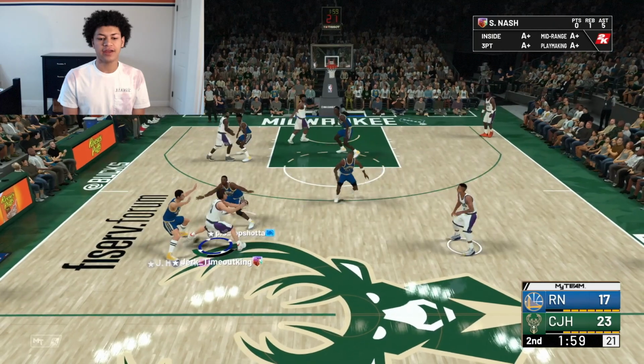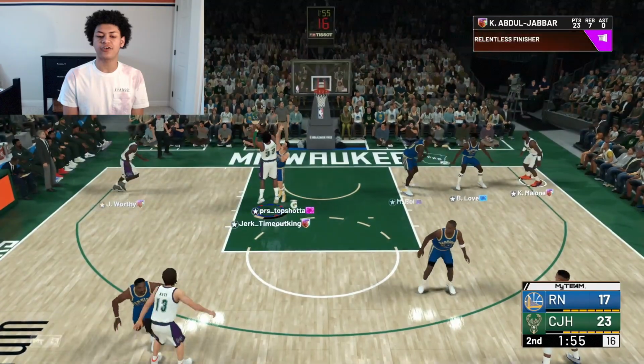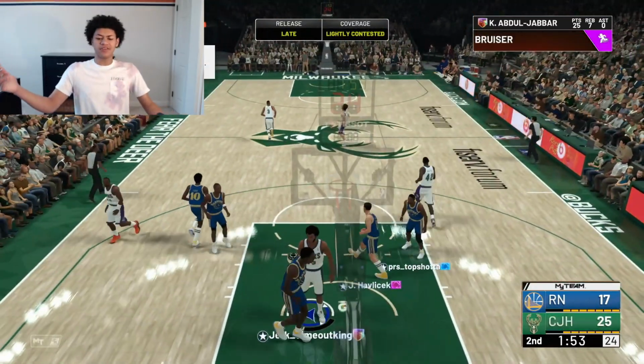Let's run a pick and fade right here. Wait, he's sending a double team. We got Carmelo wide open in the corner. He's going to close out, dish it inside to Kareem Abdul-Jabbar. Don't know what that is, but it goes in anyway. A lightly contested shot for Kareem in the paint is real. It's just money. It's that easy.